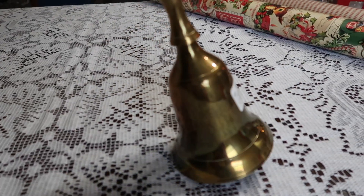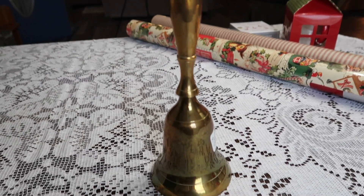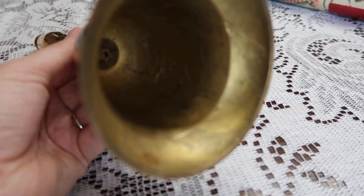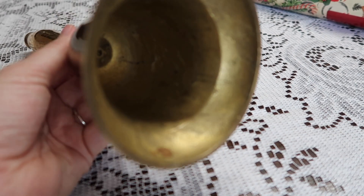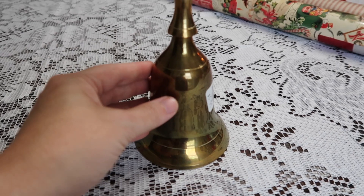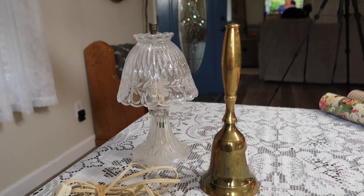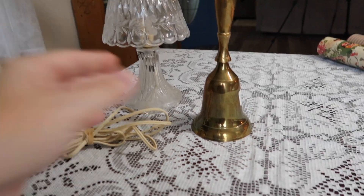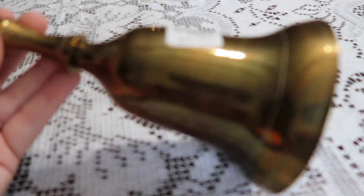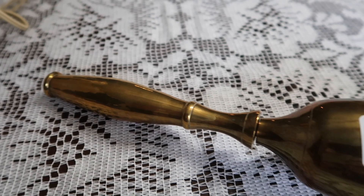I got this gorgeous bell right here and it is a nice size bell — I just thought how beautiful is this? The only thing was it did not have its little attachment inside, but that's okay, it's still really beautiful. And if you look here, it is pretty much about the same height as the lamp. Really pretty, and I just think this is going to be great for vintage Christmas decor — I can see Santa outside ringing his bell.